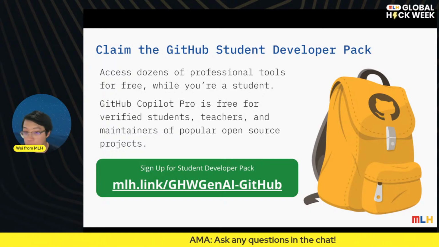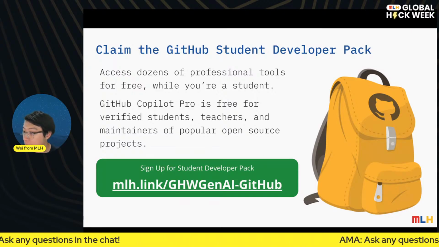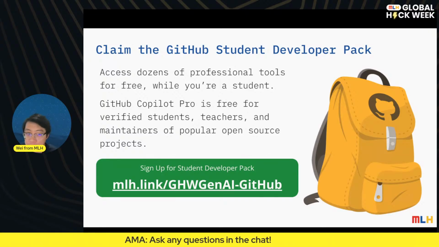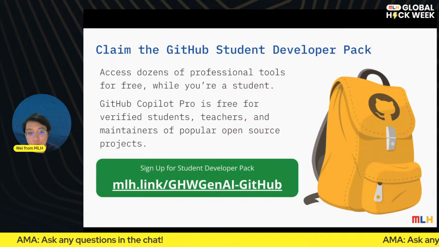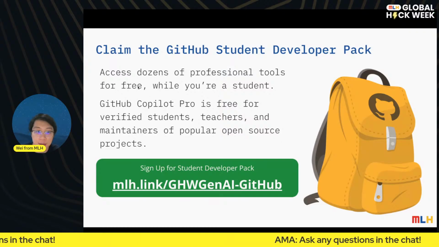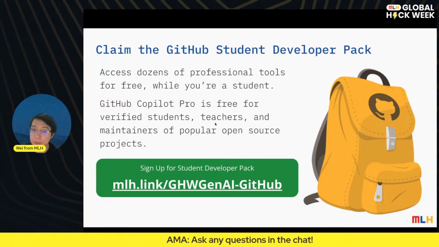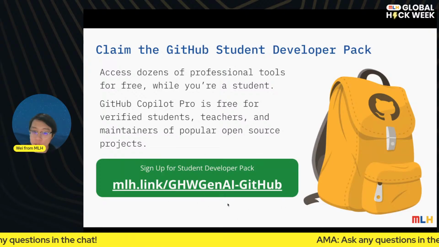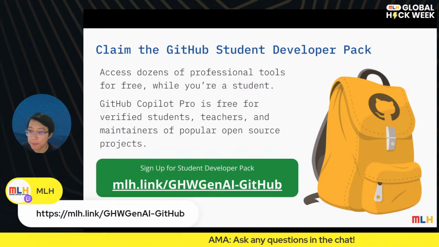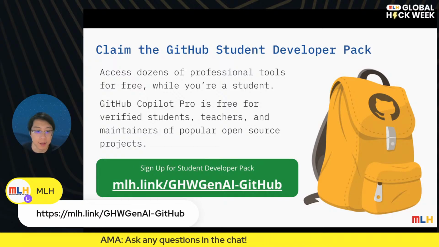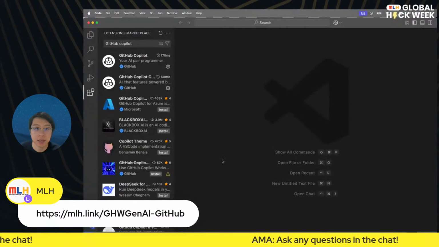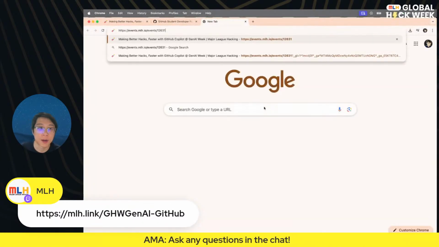As a student, you can get the GitHub Student Developer Pack for free. And the reason we're doing it today is because the GitHub Student Developer Pack provides GitHub Copilot Pro free of charge for students, as you can see here. We want you to have access to the best and most up-to-date models and features of Copilot, and that's why here is the special link for you. As a student, you just have to sign up through this link, get verified, and get access to the pack. Let me go to this link with you, and we can take a quick look at the process.